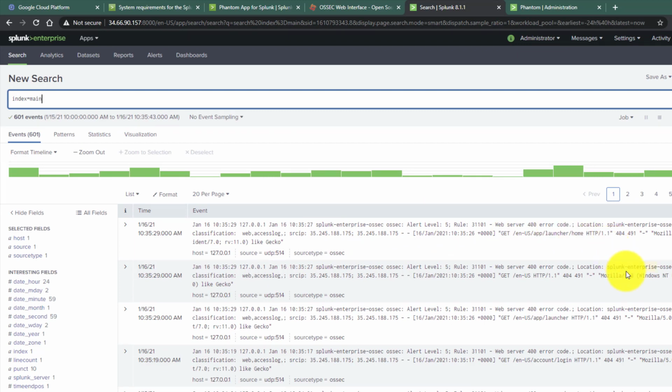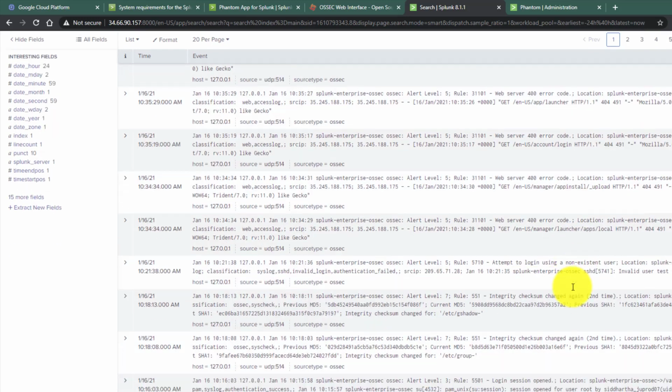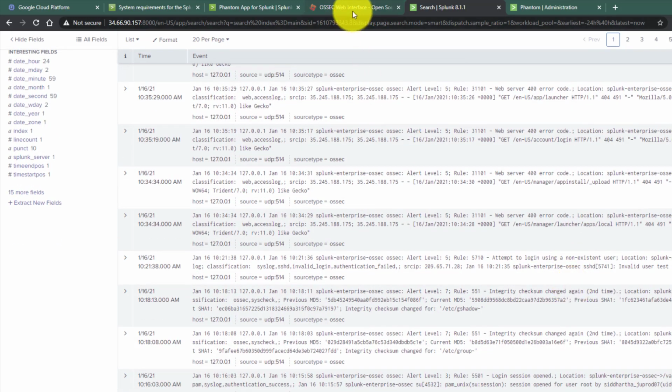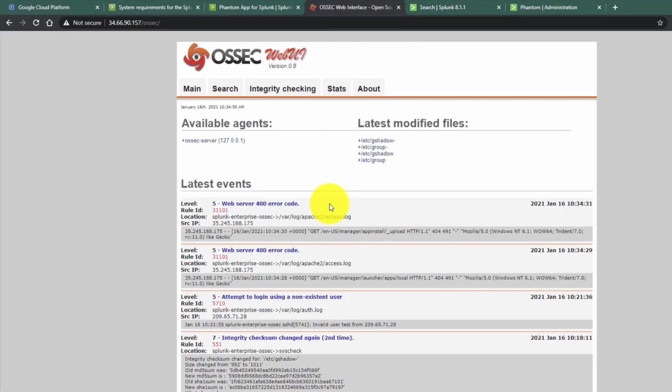All these events will be generated like this, and you can see similar events from the OSSEC web as well. In that video, I discussed how to install the OSSEC web so that you can see those events over here. This is a similar event getting ingested into Splunk.